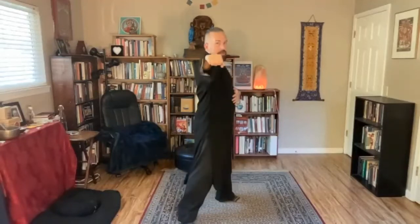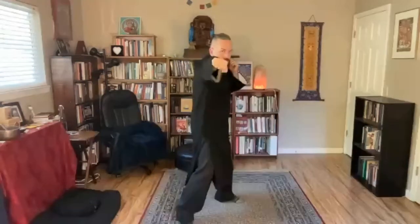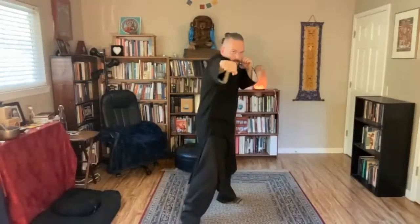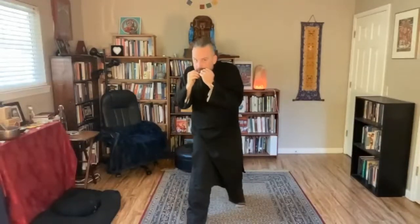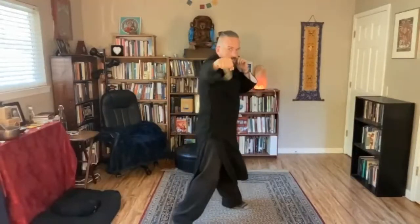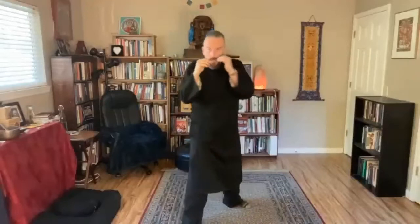Okay, then working on that jab. The fist comes out, but it's thrown by my belly turning. My body turns, psh, the fist comes out. Not too far, right? Don't throw yourself away. You still need to be facing your target, but the body's gonna turn it. Keep this other hand here. Don't pull it back like a bow and arrow.